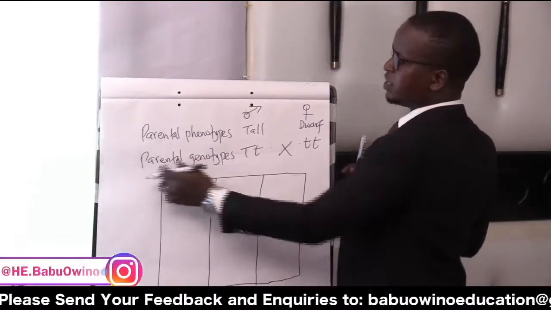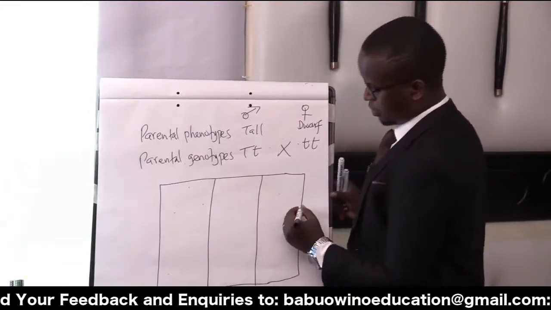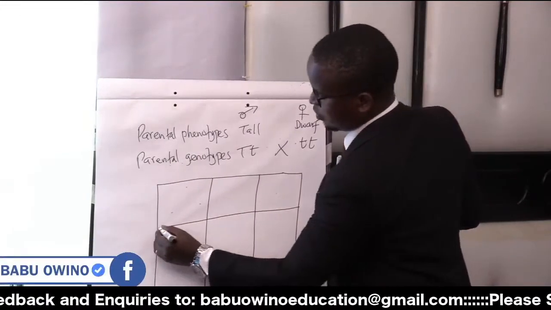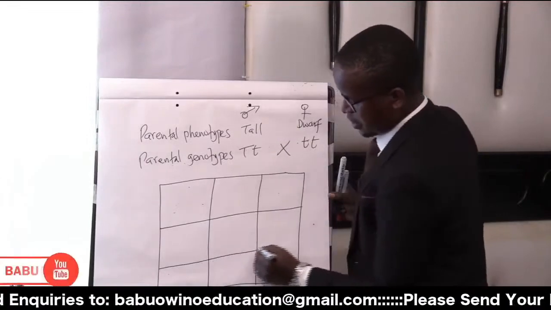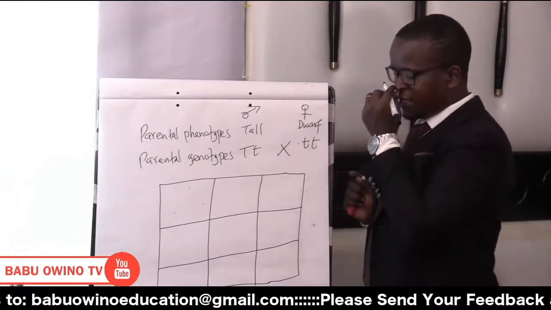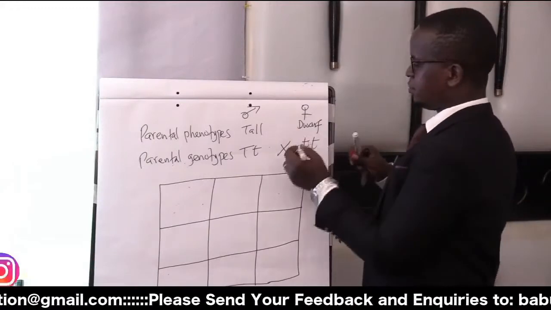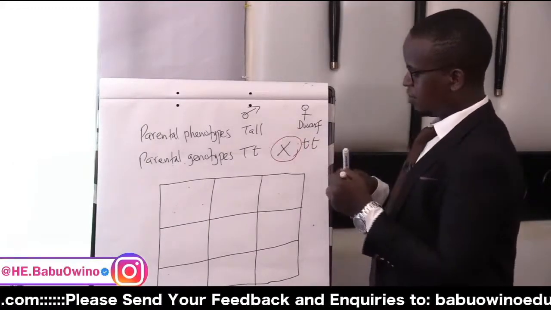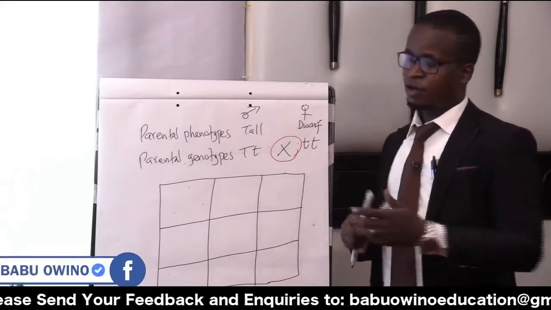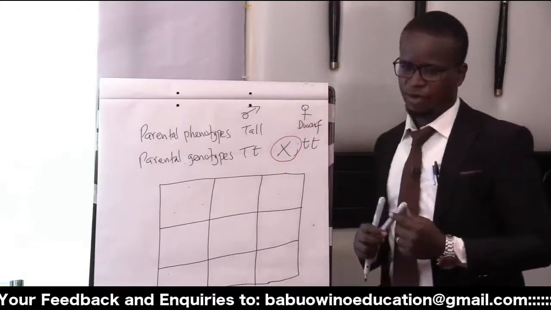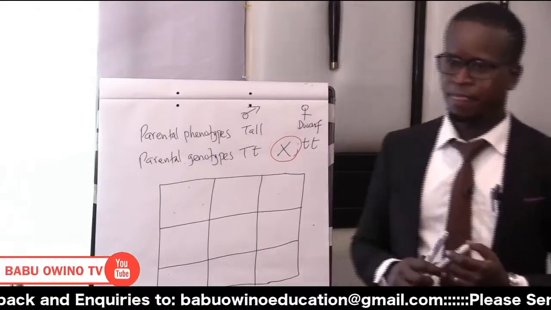And you don't have to indicate the gametes before coming to the Punnett square. That is always important to take note of there. And remember, your genetic cross will be null and void if you omit the cross. If you omit the cross, then your genetic cross, so that is the normal genetic cross of this one, it will be null and void. Let us take note of that.